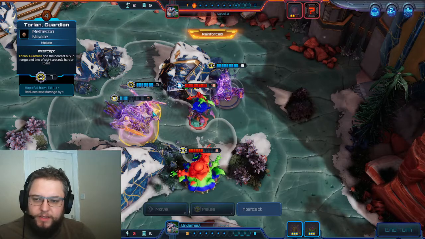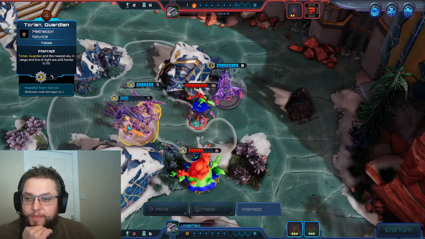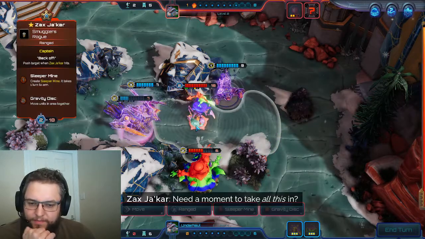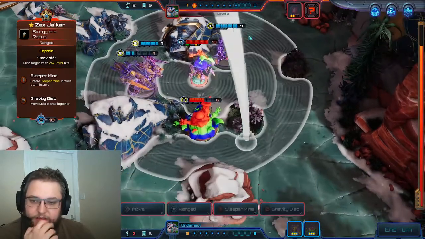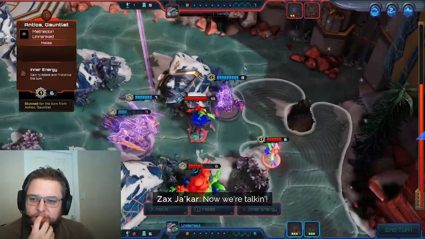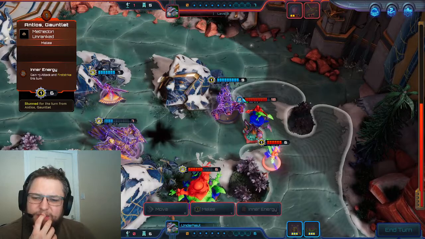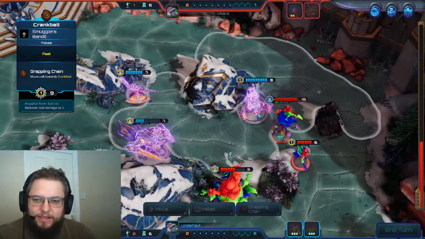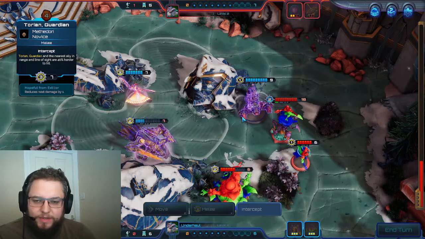Taurian Guardian still here. So at the moment we've got 4, 5, 6, 7, 8, 9, 10, 11, 12, 13 damage. Need a moment to take all this in. So that's pretty good going. Clear mind. Now that is Antios Gauntlet. Disrupt. Their other one was Disruptor Beam after all that. That's really not as impactful as I thought it was going to be, whatever they chose.